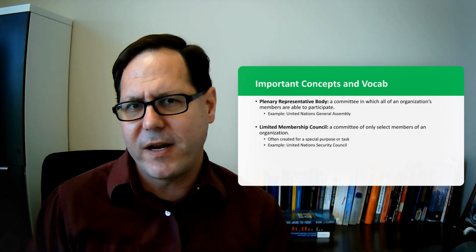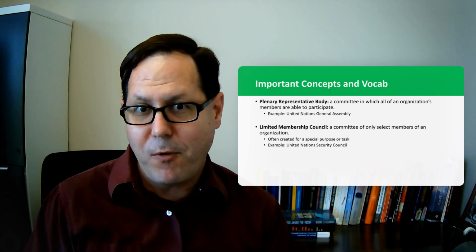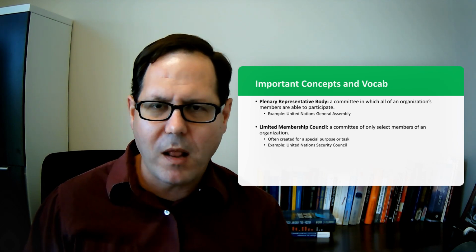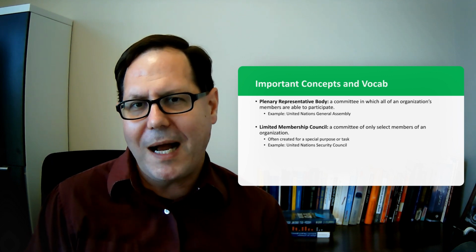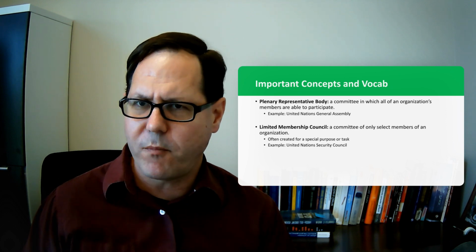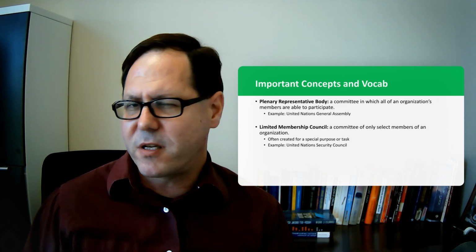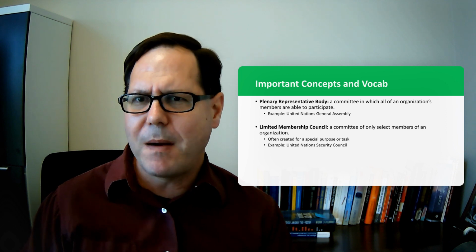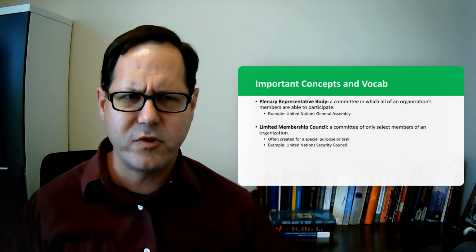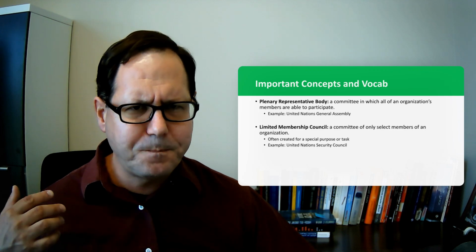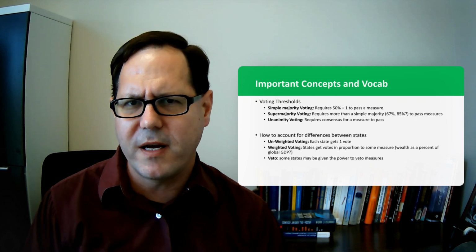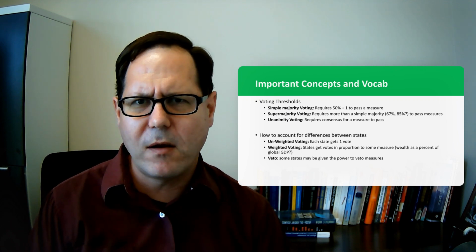And so the United Nations Security Council is really the classic example here, where within the United Nations system, yes, the General Assembly can pass symbolic resolutions, but the real core power within the United Nations system is held by the Security Council, which is comprised of now 15 members. It used to be 10, but 15 members, of which 5 are permanent members, and the other 10 are elected on a rotating 2-year cycle. So different organizations will have power divided out across different committees or councils.